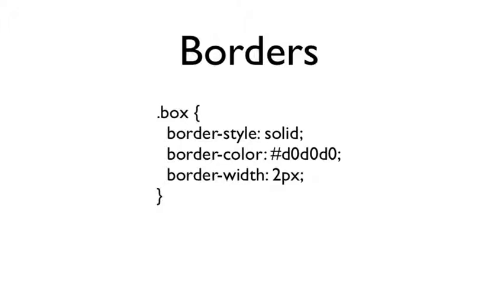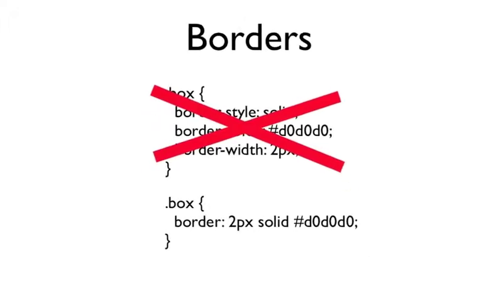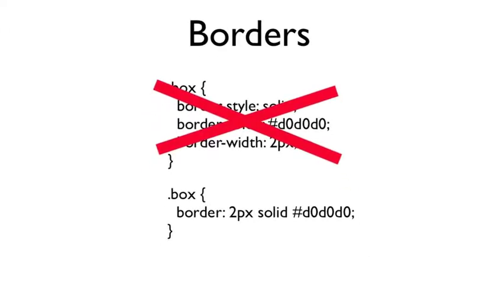Now, this works fine. However, there is grouping that we can apply in this. So this would actually be the way I would do it, where you pass in your border instead of all those other things. The first part would be the size of the border, the second part would be the style of the border, and the third part would be the color of the border. So that is how you add borders.